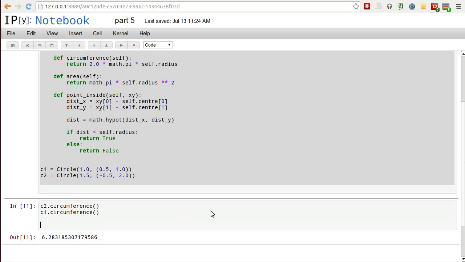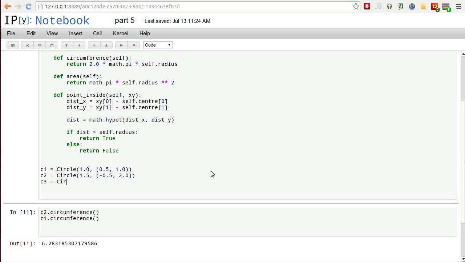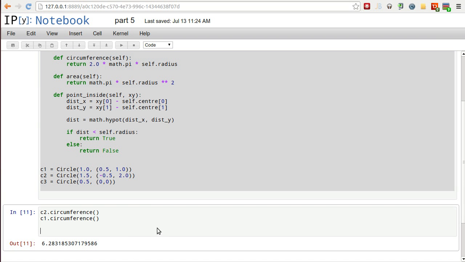So let's see. So my C2 circle, let's make another circle to make this a bit easier to test. Let's put a circle with a radius of 0.5, and we put it at the origin, so at 0.0, like that. And then over here, I'm going to say C3, point inside. So the circle has a radius of 0.5. So let's say I put my point, I need to specify xy. So let's say on the x-axis 0.6, and on the y-axis it can just lie on the ground.